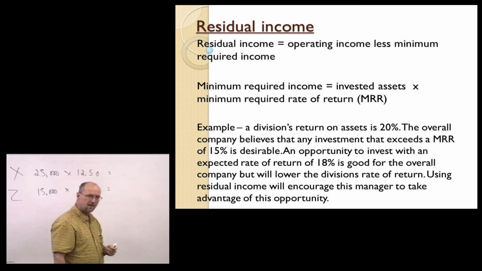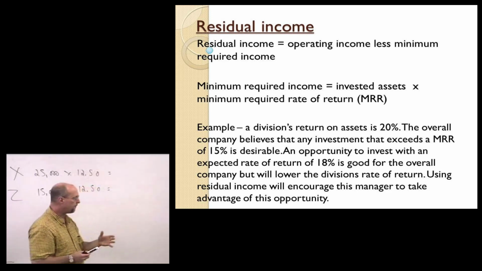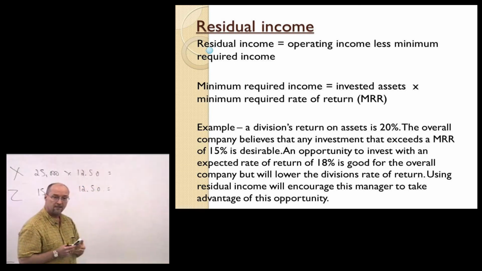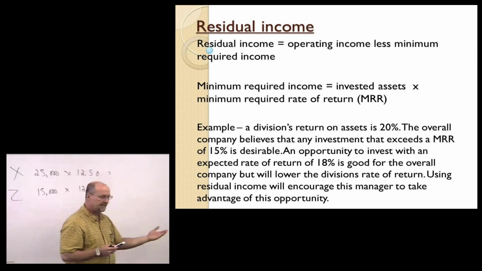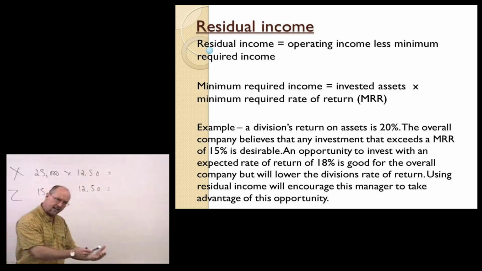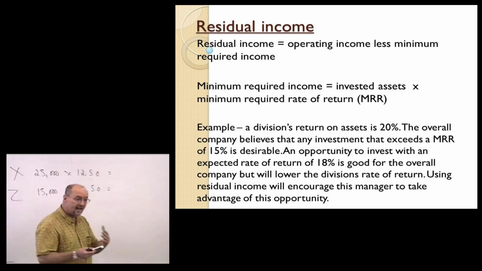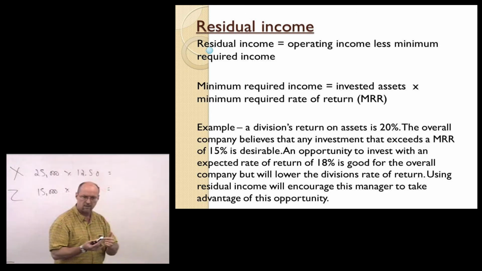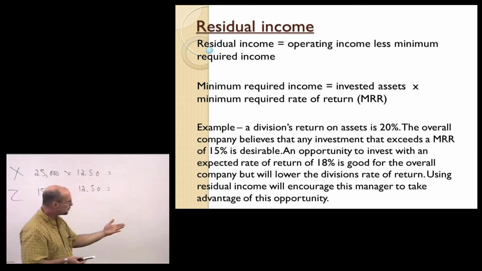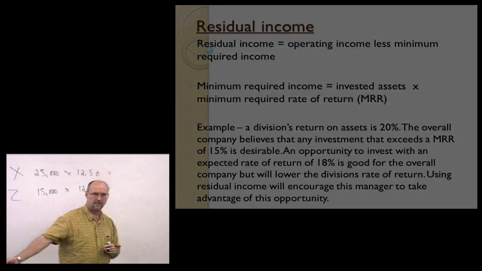the overall company. But if that investment is going to fall under the responsibility of this particular manager, they're saying to themselves, wait a second, we expect an 18% return. I'm already earning a 20% return. That's going to drag my overall performance down, and my performance is going to suffer. They're going to say, hey, your performance dropped. I may not achieve a bonus, a raise, whatever it may be. That's going to discourage me from investing in an opportunity which the company believes is a good one. Using residual income will encourage this manager to take advantage of the opportunity.